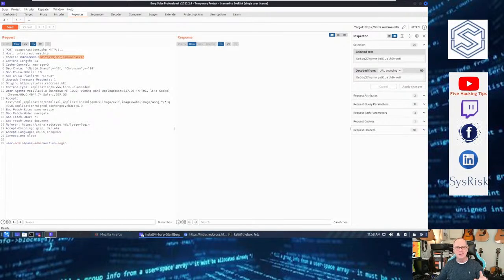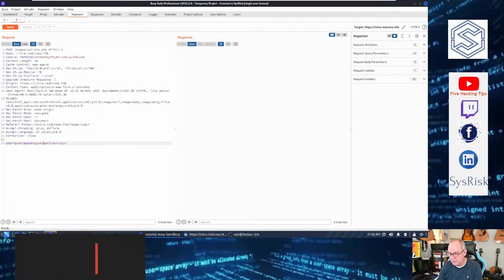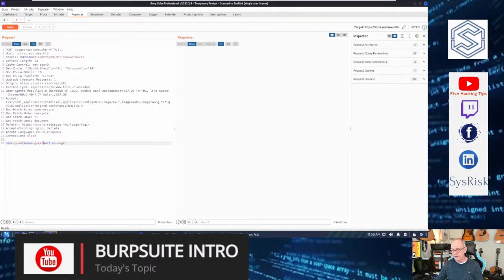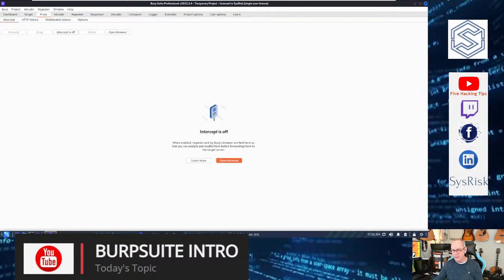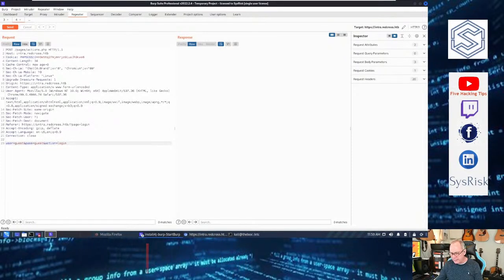But what's the other one? What's the other one you should always do? Because it's there quite often, not all the time. Let's try guest. Just to show how a repeater works, I'm going to put in guest. Another thing, when you're using Repeater and Intruder, is to make sure that you've turned intercept off, just because it's intercepting all the traffic and you don't want to see that there. You want to see what the response is over here on the right. So I put in guest, and let's see what happens here. I'm going to send that.